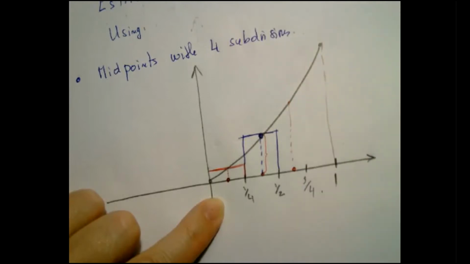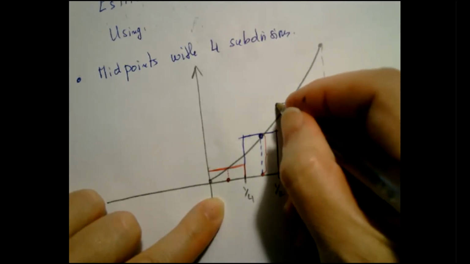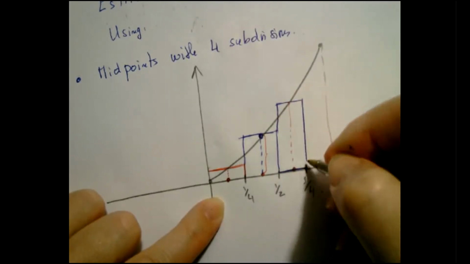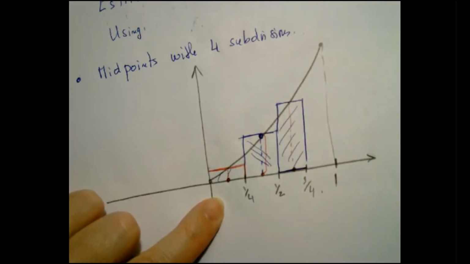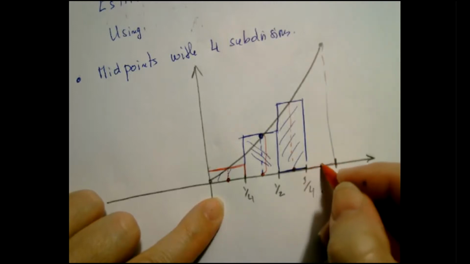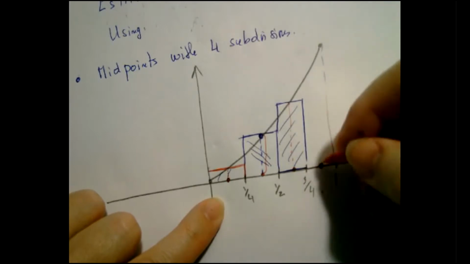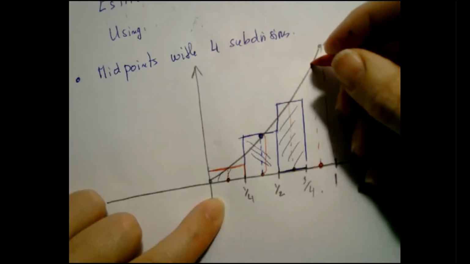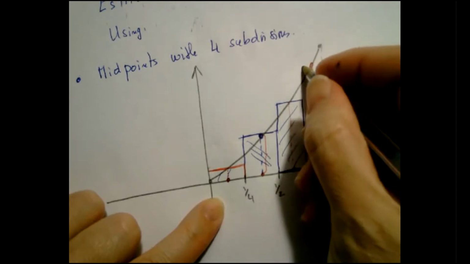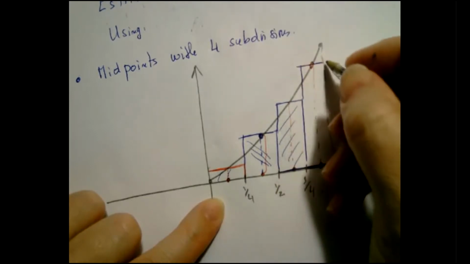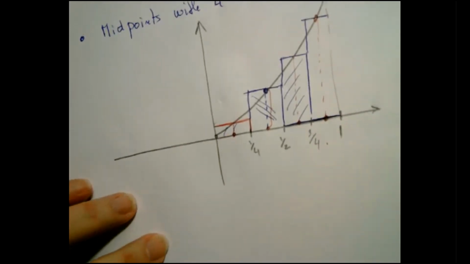That's the height. The base never changes. That's the base. So the base never changed, but the height is actually changing. Again, base doesn't change. The height is the value here. So that's really the midpoint. So it's not really hard, but you have to know that the base doesn't change. The height is the value of the function at the midpoint.